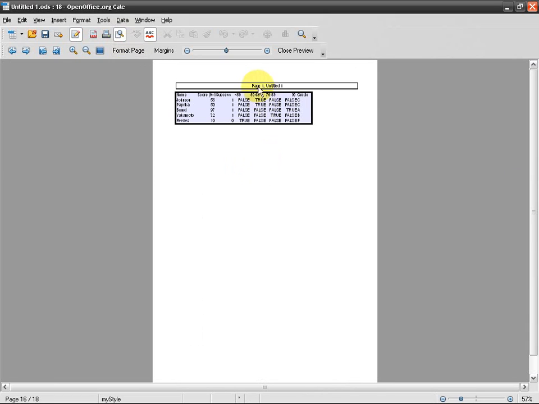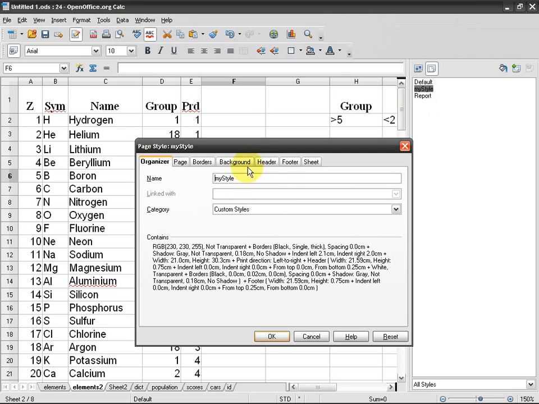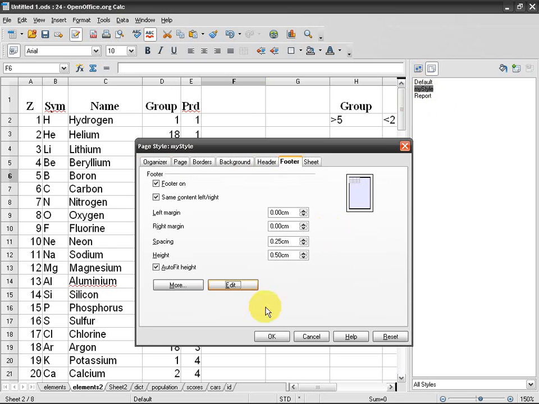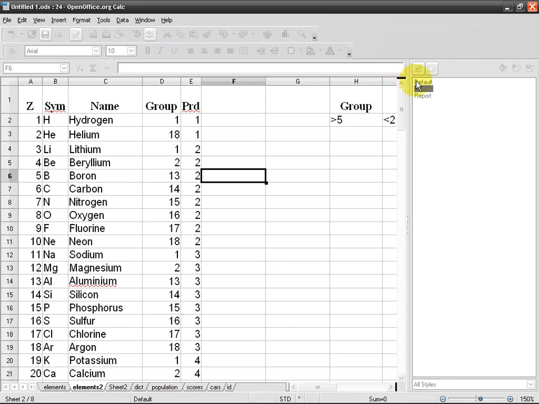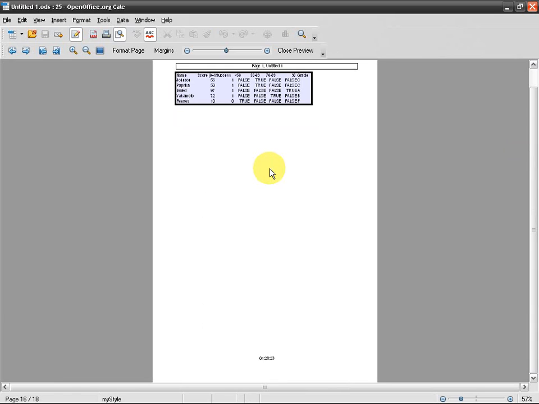There you go. So we've got the header, and apparently I forgot to write something in the footer. So for example, footer, edit, and I can just have the time. So there you go.